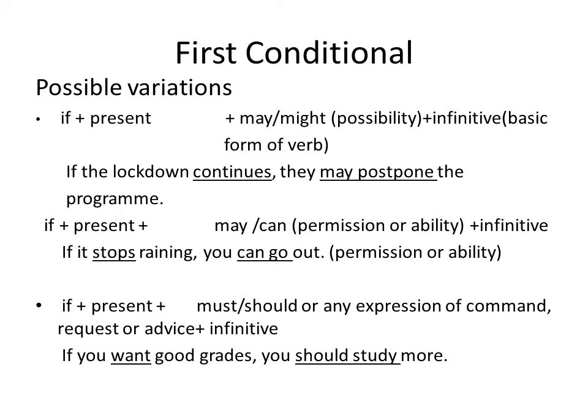Or, in the main clause, we can have may or can plus infinitive, which expresses permission or ability. Example, if it stops raining, you can go out. Or, in the main clause, we can have must or should plus infinitive expressing command or advice. For example, if you want good grades, you should study more.